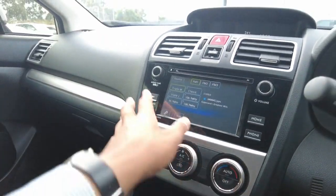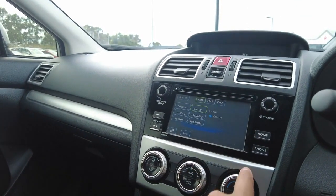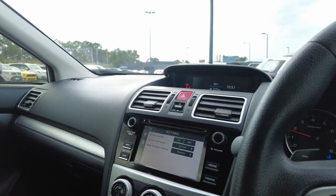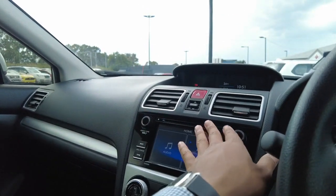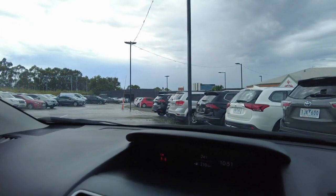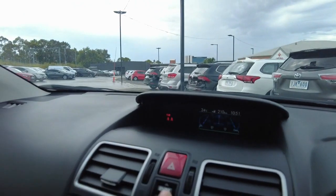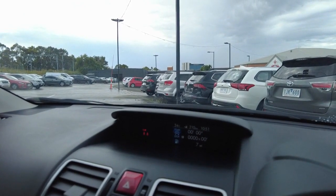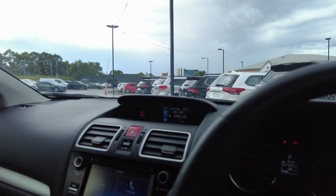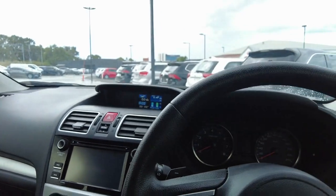Climate control settings and a head unit display, which is also touchscreen. So the good thing about this is you can connect your phone by Bluetooth and go from there. But there is also a CD player. Just above, you see there is a little screen there. It's something that you can actually move up and down. The button's just here. So there's a lot of versatility with this car, a lot of options, which a lot of people like when it comes to features in a car. But it is definitely worth coming down to have a look at it.